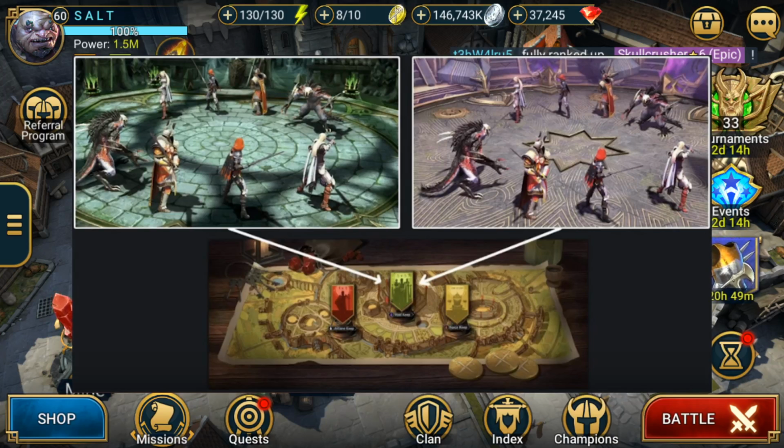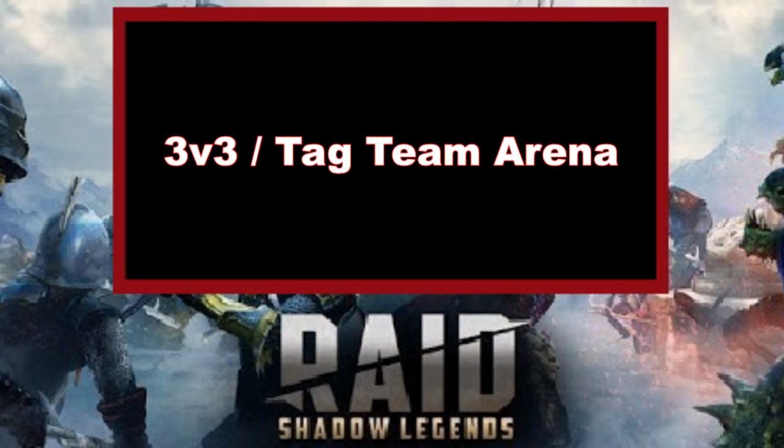And again, these are also taken from that same presentation in Las Vegas to people who really aren't going to be as familiar with the game. So maybe these images are just kind of laid out in a way that might not actually be representative of what the 3v3 tag team arena is going to be like when it actually comes out in game. So kind of hard to say at this point. This is all still very, very early info.